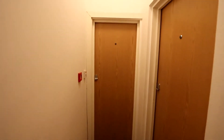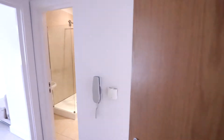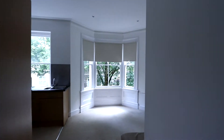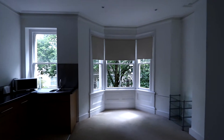Let's have a look around 95B Severn Grove in Pontcanna. In this building there are four apartments — two on the first floor, one on top and one on the ground. 95B is on the first floor and it's the first floor front flat overlooking the very pretty Severn Grove in Pontcanna.